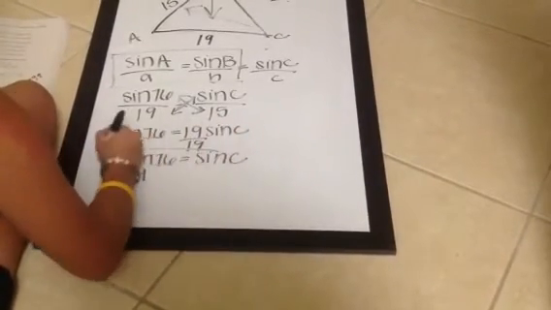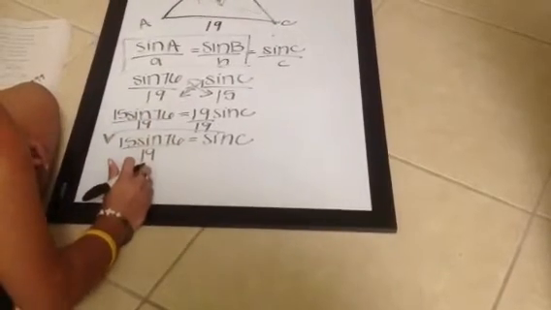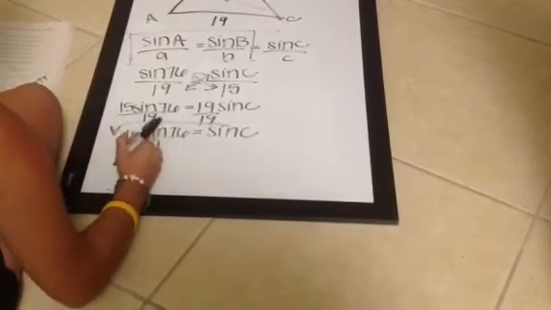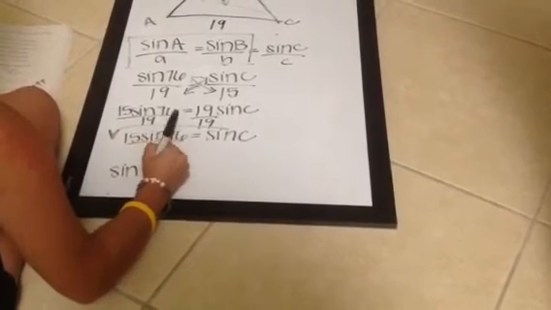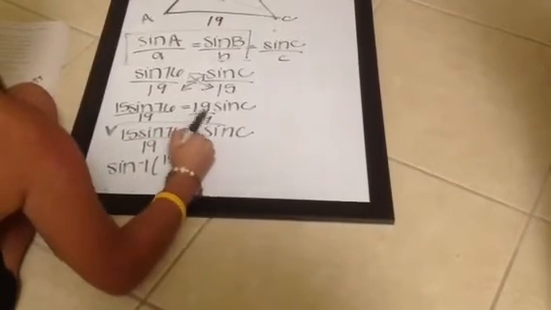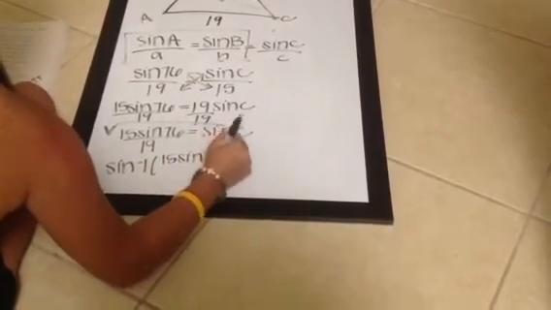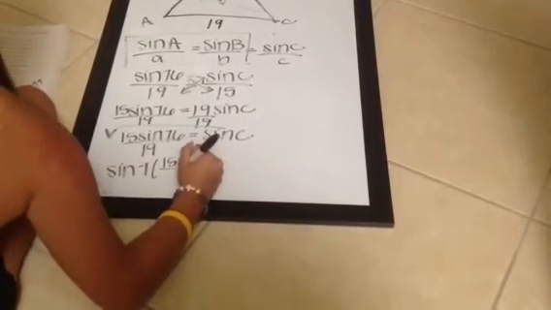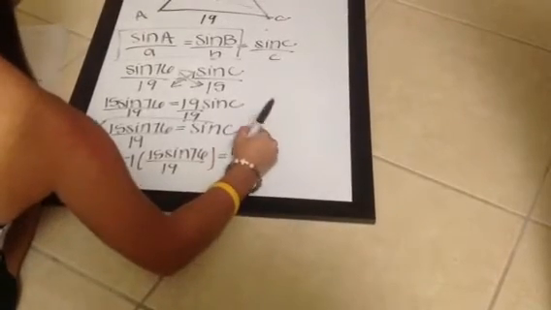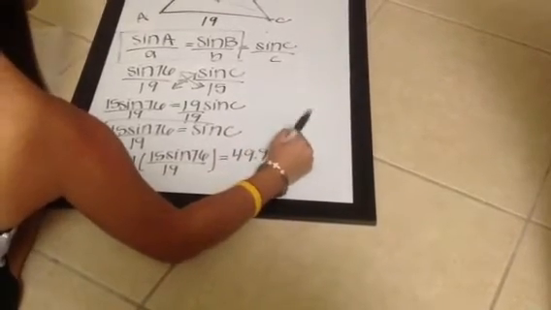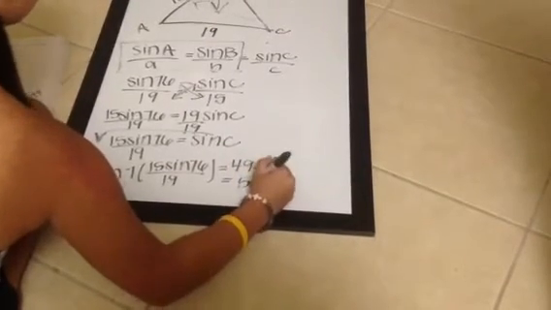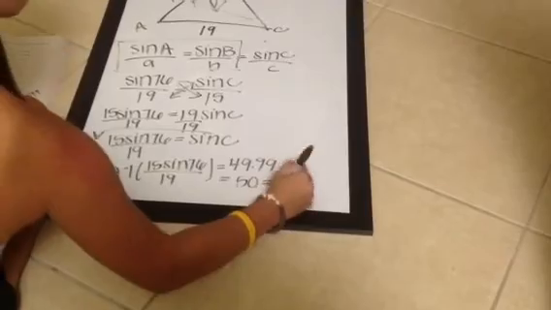We're going to move sine on this side of the problem to get C alone. When moving sine over to the opposite side, it turns into sine negative 1. Sine negative 1 times 15 sine 76 over 19 equals 49.99, which is also 50. So this would be the measure of angle C.